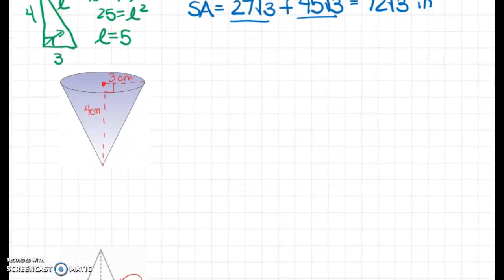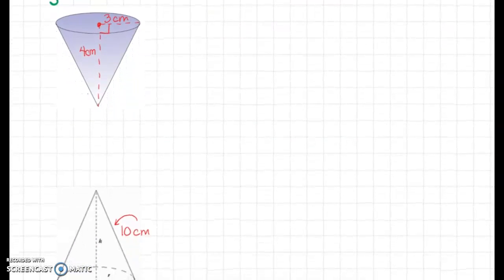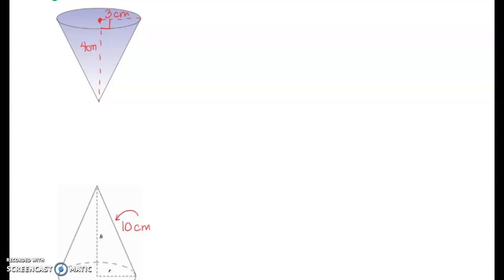Okay, so now our last 2 examples are going to be cones, and they correspond to the last 2 problems on your worksheet. So what is the surface area formula for a cone? Again, it's my base plus pi r times my slant height. And I want you to notice I don't have my slant height again, but it is part of a nice right triangle.